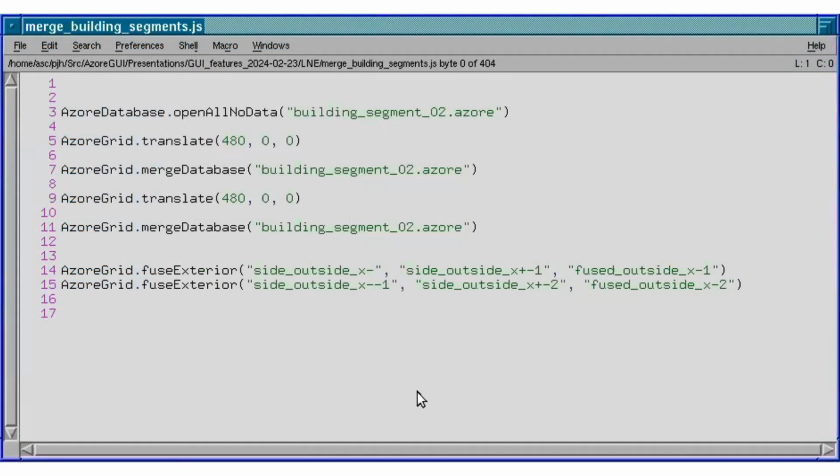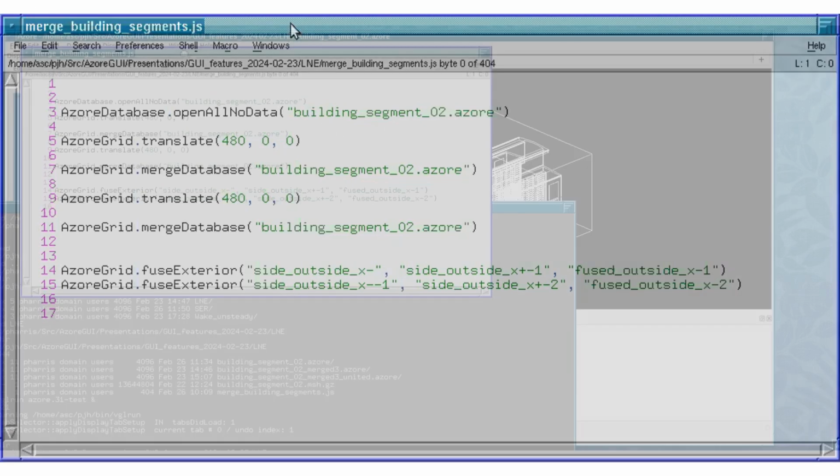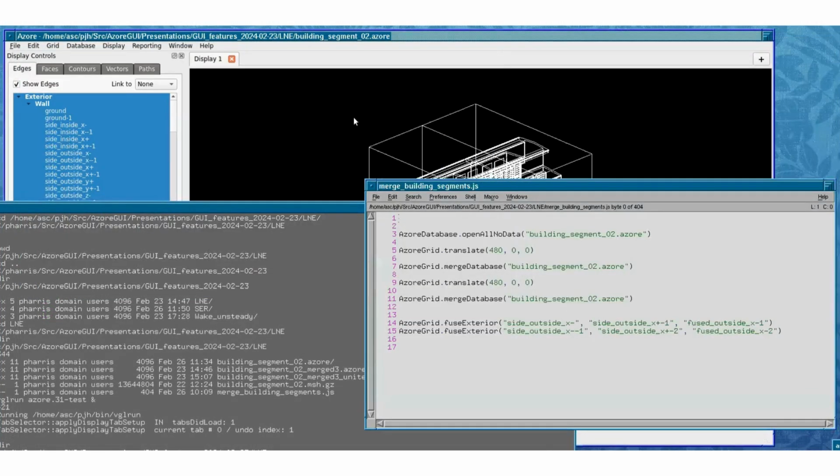Now, an example of doing this in a script. Can you see that up there, hopefully? Here, I just have a very simple example of doing basically the same thing again. I'm going to import that, move it over, merge in a second one, move it over, merge in the third one. And since I've already gone through and figured out what faces I need to fuse, I have that in my script also.